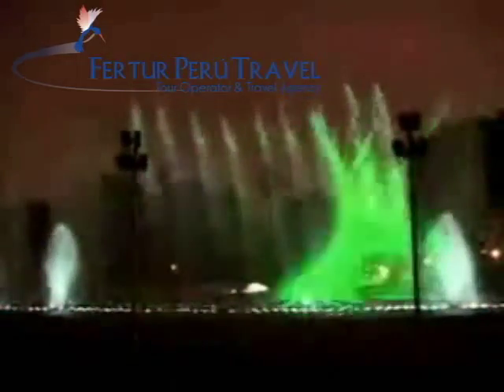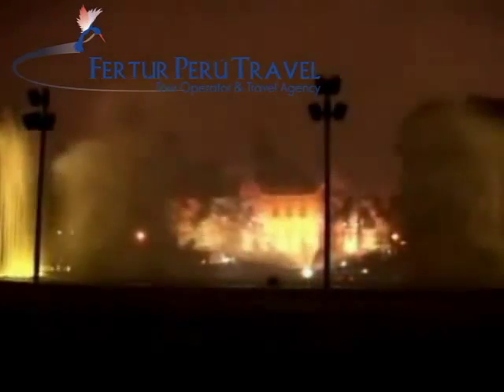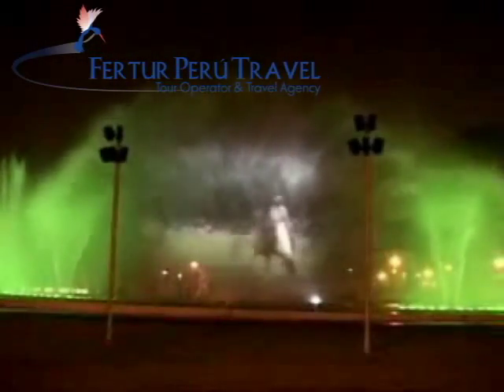Another reason to wait until dark is the spectacular main show at the Fantasia Fountain. A long string of jets seems to dance to the music in a laser and light display every night. It centres on a fine mist that acts as a video screen showing Peruvian wildlife, including the condor and jaguar, natural landscapes from across the country, and archaeological sites like Machu Picchu and Chan Chan, all set to a mix of Peruvian folk music and dramatic Hollywood soundtracks.